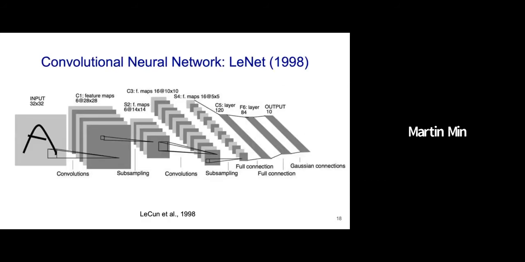So in a convolution, in 1998, Yann LeCun invented the convolutional neural network. For example, if he wants to recognize this letter A, he has the convolutional layer, and it's just like an image. It's an edge detector. You can think about it as a detector, analogous to the detector used in the Hubel-Wiesel experiment.